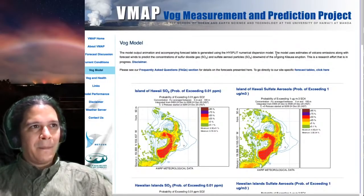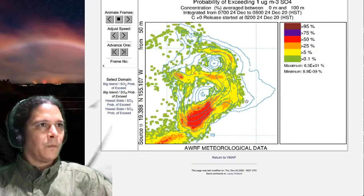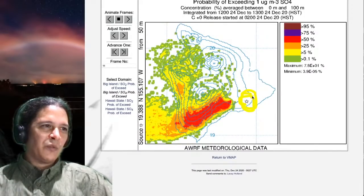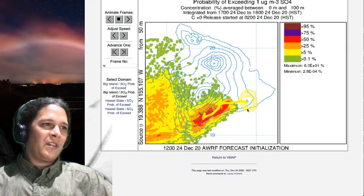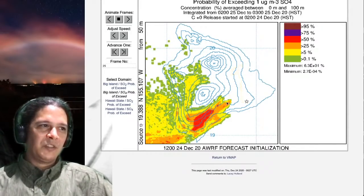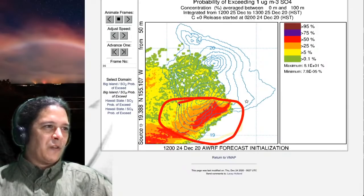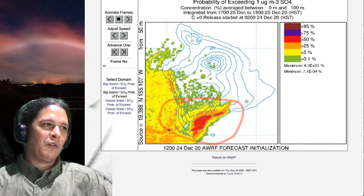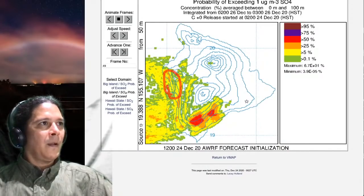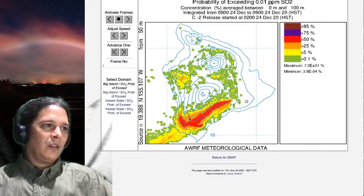And we can kind of see why this might be happening. Let's go to our VOG map, or VMAP page here, and we can kind of see our sulfur aerosols. Let's give it a chance to load here. You can kind of see that the source is noted right here by the star, right? Here's the actual vent. And the gas is blown downwind, kind of blew more this direction yesterday, but you can kind of see based on the weather pattern of winds on the island, how quickly it actually disperses. And so it's not dispersing very quickly. You can kind of see that in Ocean View right in there. Let's try that in red. In Ocean View, that kind of southern area, that's the most affected area. Although you can clearly see South Kona is bad as well. Kona's got some oranges in here as well, right? And this is the particulate matter. And of course, we go to the SO2 just itself. The SO2, not quite as bad. You can see it over here in Kona, right?